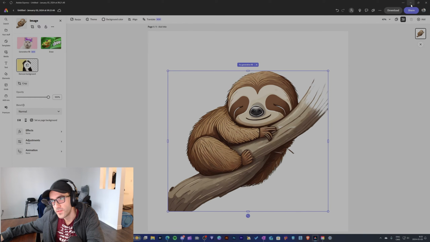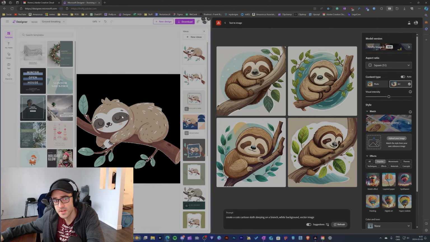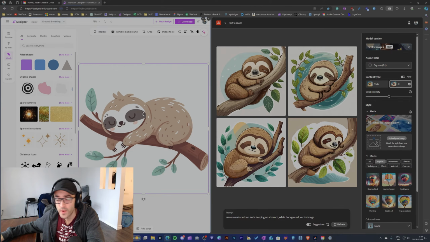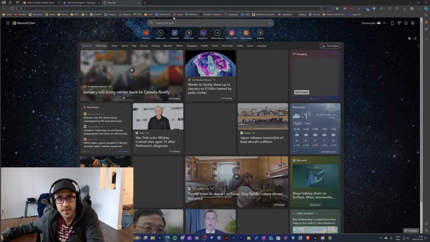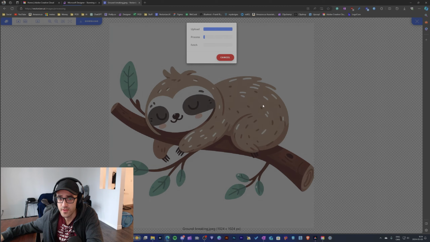This is one of the reasons why I prefer transforming my image to vector image, because vector images are much cleaner to work with, because you don't get some pixelated images. So what I would do in this case is that with this image from Microsoft Designer, I would go on Vectorizer to simply transform this image into a vector.